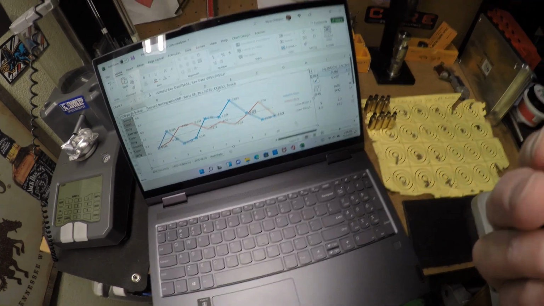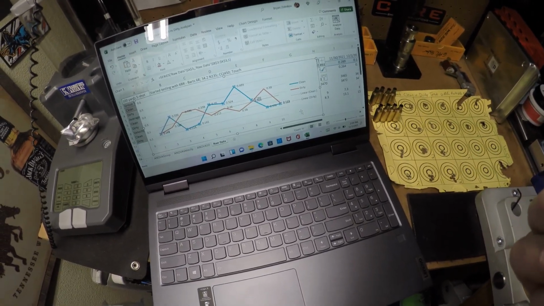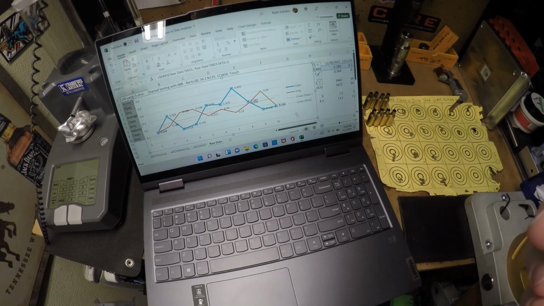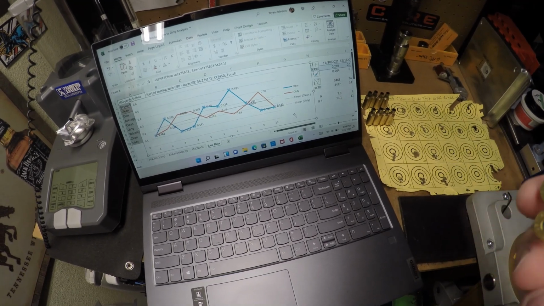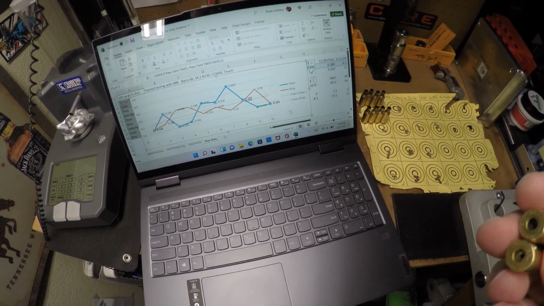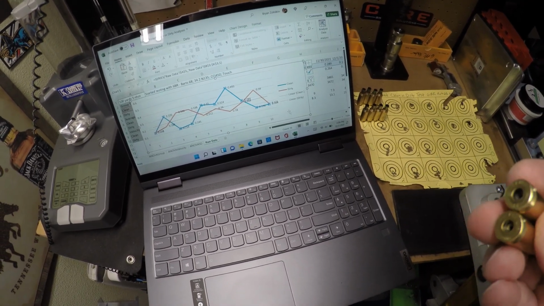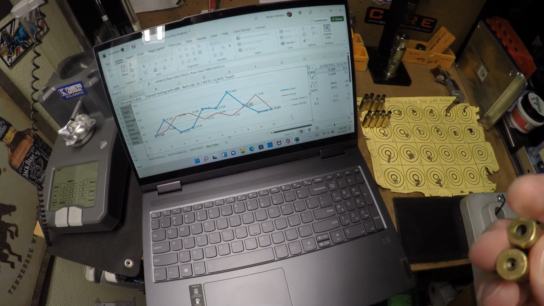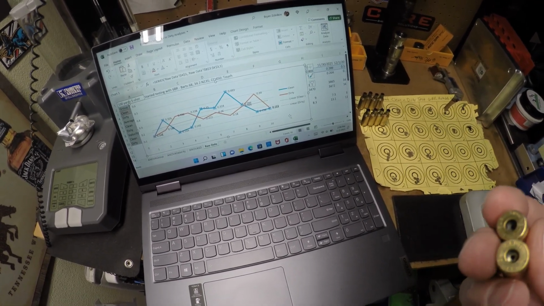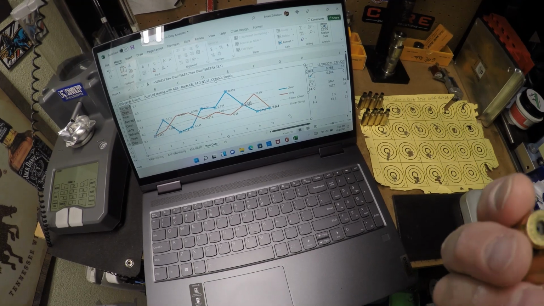My interest in this came after an NBRSA short range bench rest match, a 102 yard match here in the United States. The shooter shot really, really well this season. In fact, he shot a couple of NBRSA records. I chatted with him at my local range at Tacoma Rifle and Revolver.